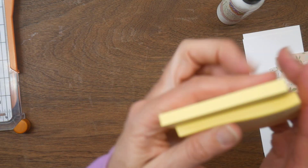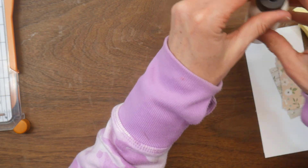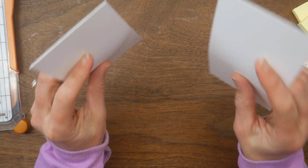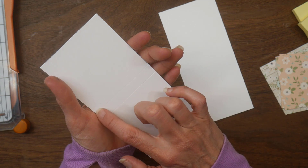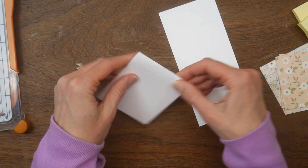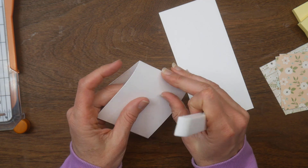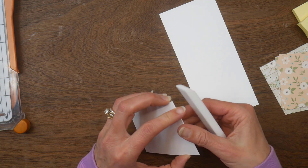For the next projects I'm going to be making some post-it note holders using normal three-inch 3M post-its. I have some heavy duty white card stock already pre-cut — it's 110 pound and it's three and a quarter inches wide by seven inches long. I've already gone ahead and pre-scored in the center at three and a quarter inches from both sides, and that's going to give me a spine that's half an inch wide. I'll use my bone folder to burnish these down so that the creases are nice and strong.